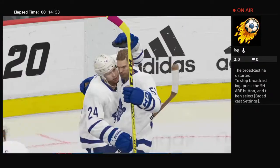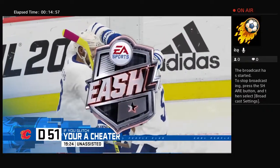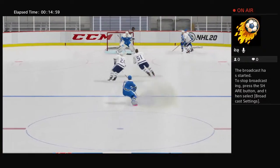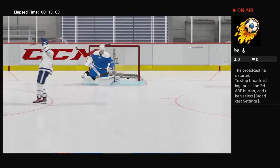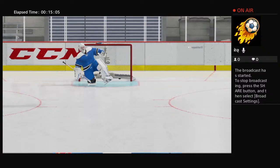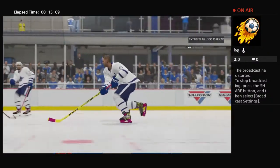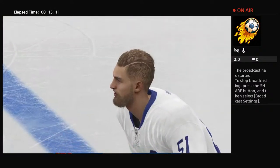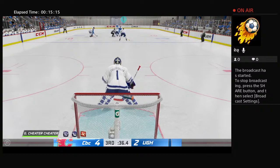You take a timeout here on the other side? I would have taken one then, and I'd take another one now. This is a perfect shot placed up over the high blocker side. The goaltender can't get a stick on it. He doesn't get his blocker on it. He's down in the butterfly, I think, a little too soon. Peterborough's not far from the finish line here as they lead it late in this third.